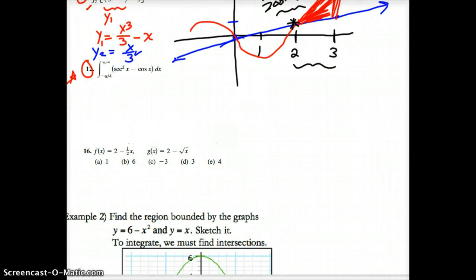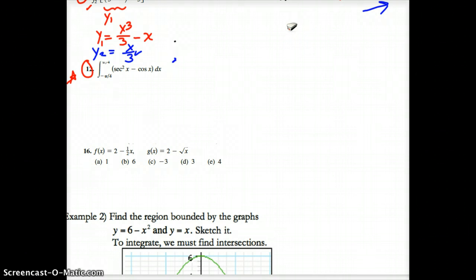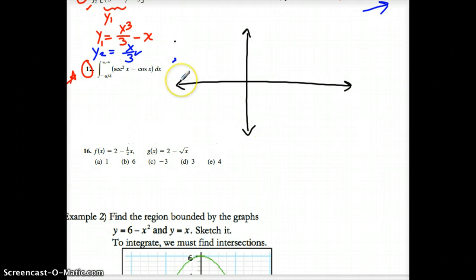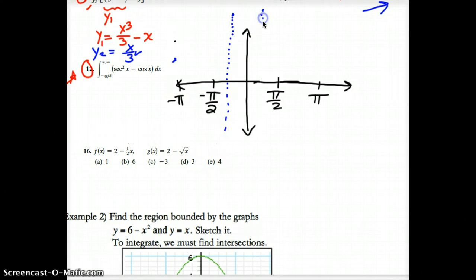I am supposed to graph the area indicated by the definite integral. So on mine, I've got a trig function here. And when we graph our trig functions, and if you choose Zoom trig, I think it's number 7 on your calculator, our standard window goes from pi over 2 to pi, and then 3 pi over 2, etc. And I'm making this a little elongated here because I can see that my limits of integration are actually from pi over 4. So I'm going to draw this in so you can see it to negative pi over 4. So I'm going to be squeezed between these two blue dotted lines.